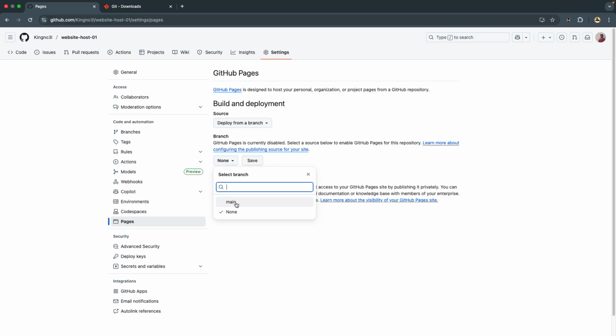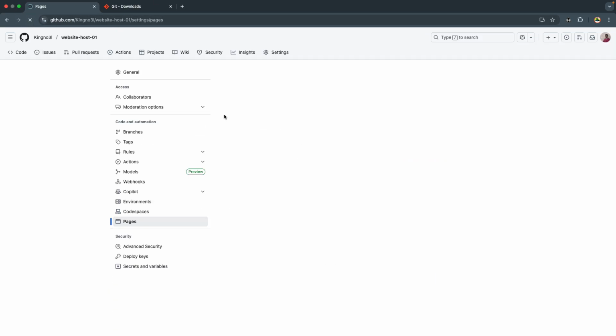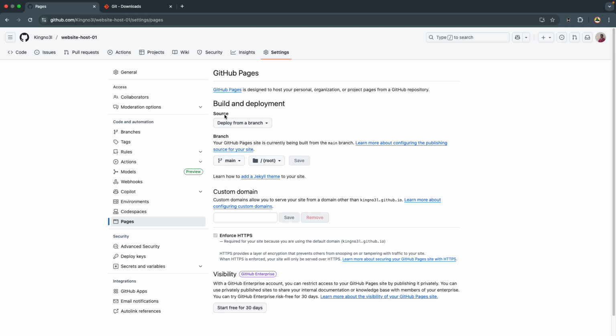So I'll select main, and then I'll click on save. So usually this takes a few minutes, and then our project will be published on GitHub. So you can come back and refresh after a while to be sure if it's there or not.